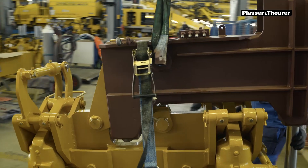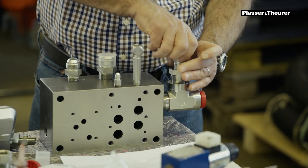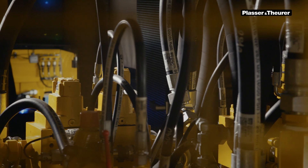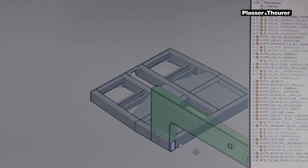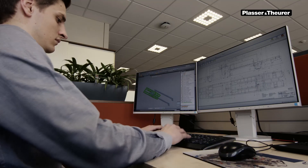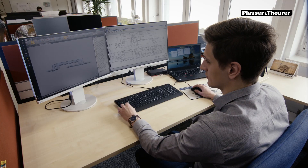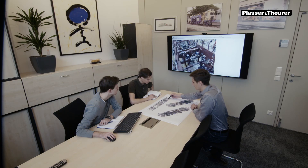Also, a lifting and lining unit is to be installed. The hydraulic system is planned to be modified so that the conveyor belt on the trailer can be operated the way the customer wants it to be. Another complex task is redesigning the main frame that will replace the original frame. As we see, that is quite a long list of wishes that require a massive engineering effort. In total, 85% of the machine has to be reconstructed.